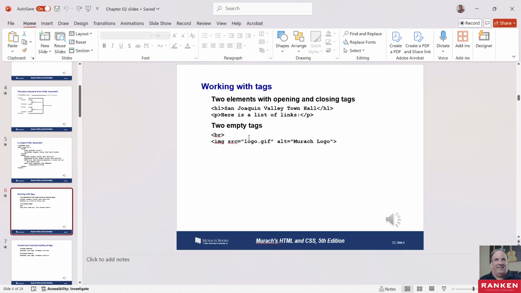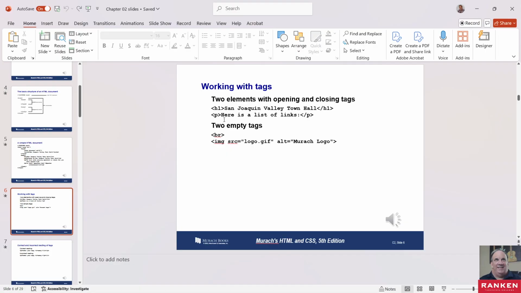Since these have opening and closing tags, you always have to make sure you end the tag and make sure it's the right one. Sometimes you might change, say you have heading 1 and want to change it to heading 2. Once you change that to heading 2, you need to make sure you change your ending tag to H2 as well.